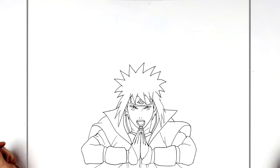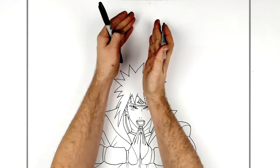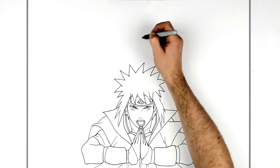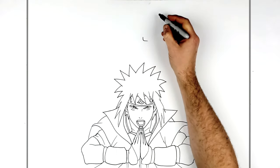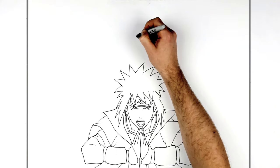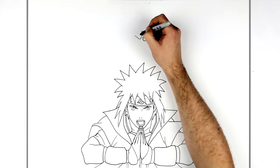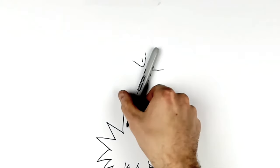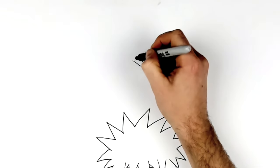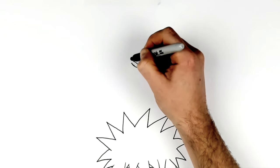Now for the Death Reaper behind him. Zooming in — this guy's head is tilted and he's got a knife in his mouth. We'll start with his frown just above Minato up here. There's a big frowning line, and then another frown on this side — it kind of goes underneath hair so we might have to erase some lines. He's got these frowning lines on a diagonal since his head is tilted. He's real creepy looking. He's got these black eyes, so underneath you just draw black eyes there. This side goes underneath his hair so you can't really see it all.